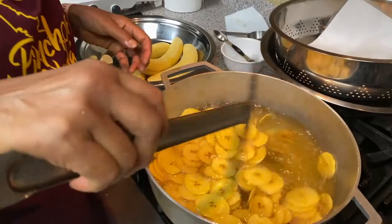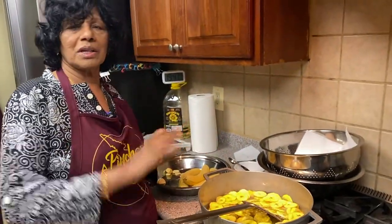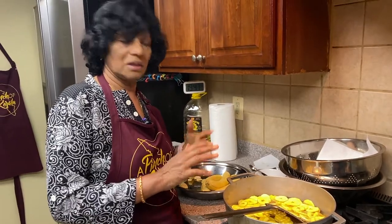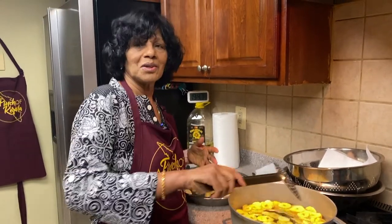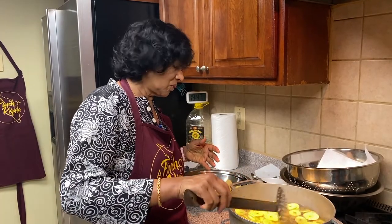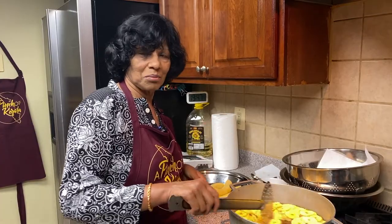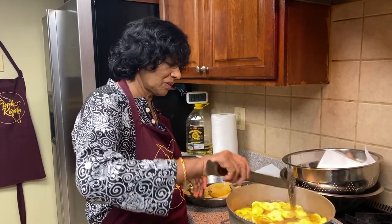Mommy, how do you store them? I've seen you vacuum seal. You can vacuum seal, freezer bag, or put in an airtight container. How long does it stay fresh then? If it is sealed, it will stay fresh for months. It won't get spoiled.